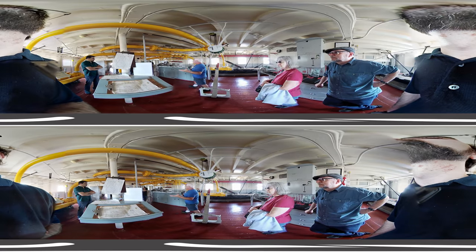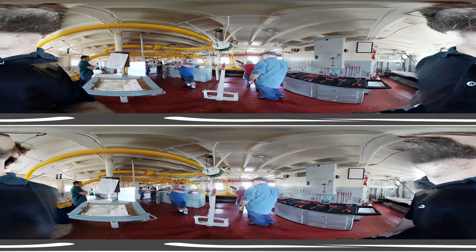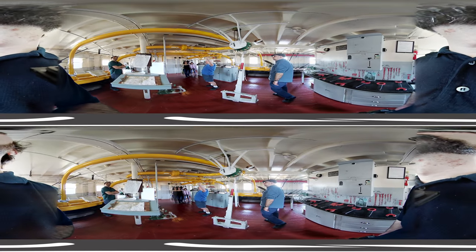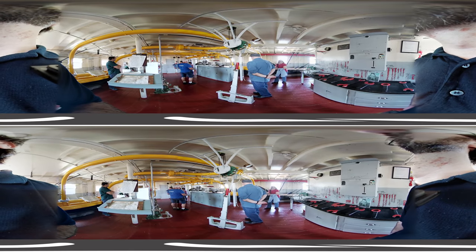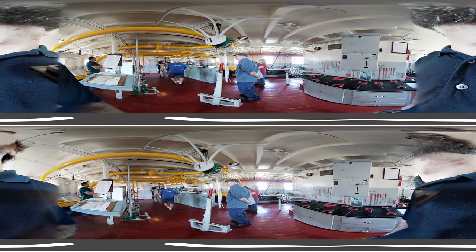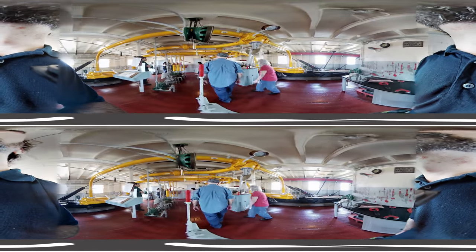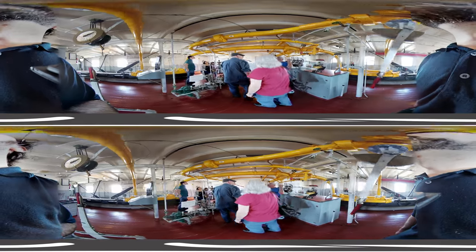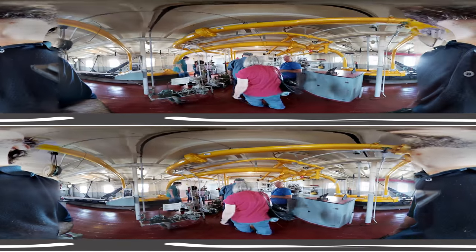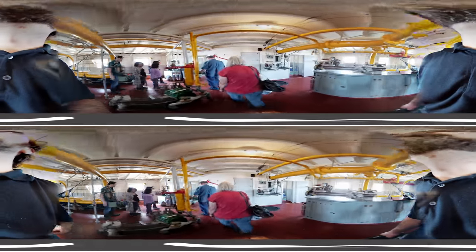If you'd all like to go upstairs, there's lots to see on the second deck. You can see the big paddle wheel in the back, and there's a young lady up there who will answer your questions. Lots of pictures up there as well. There are some great pictures of the old paddle-wheeling passenger ships, the ships that used to take the miners up to the gold fields. So, right up the stairs. Thanks. Enjoy. Thank you.